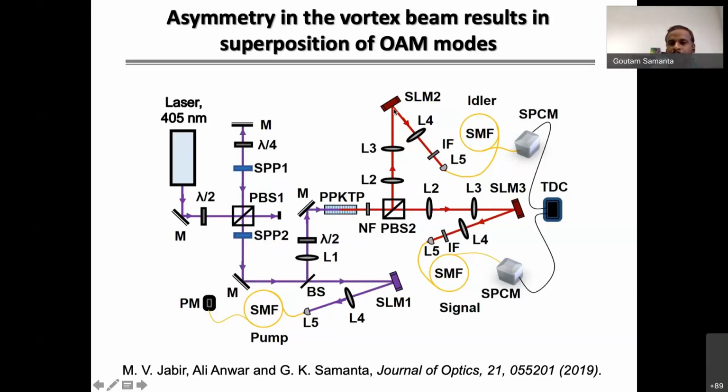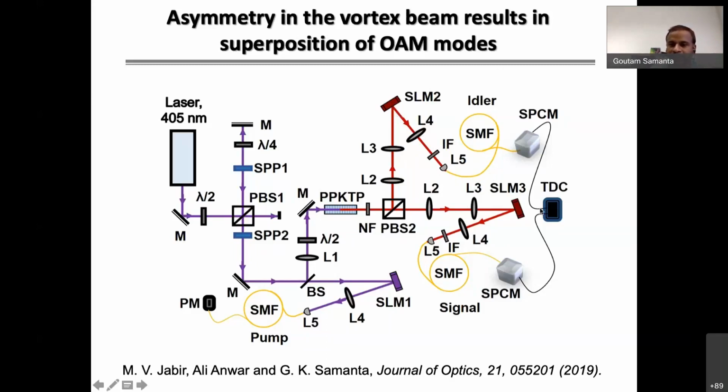And then again, we are making that OAM projection using a spatial light modulator here. Basically this projection technique is a phase flattening technique, where if you have plus L, then you give a minus L OAM phase structure in the SLM, and it will flatten the phase variation of the beam. If you focus it to the single mode, it will convert into the Gaussian mode and get coupled to the single mode fiber. That is what we are doing. This is one of the techniques to detect the OAM mode of the photons.